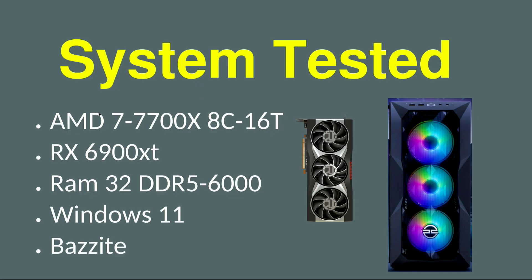This is the testing system I put together. It's an AMD 7700X — I couldn't afford the best one out there, but the 7700X performs really close to the AMD 9800 series, so that's why I chose it. It's 8 cores, 16 threads, with a high megahertz rate. I went ahead and purchased an RX 6900 XT — again not the newest card, but I wanted a strong card. I already tested some things with an RTX 3080, but I really wanted to test the 6900 XT. Then I have 32 gigs of DDR5 RAM at 6000 megahertz. I'm using Windows 11 and Linux Bazzite. Bazzite is great — if you're just a gamer, load up Bazzite. Everything's there for you: Steam is already installed, Lutris is installed, a lot of things are ready for you to game.